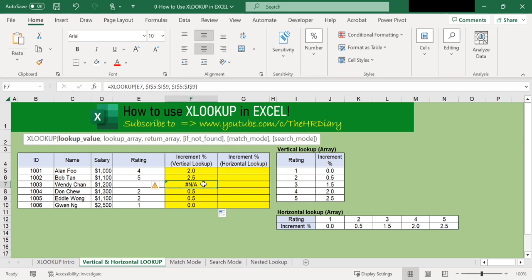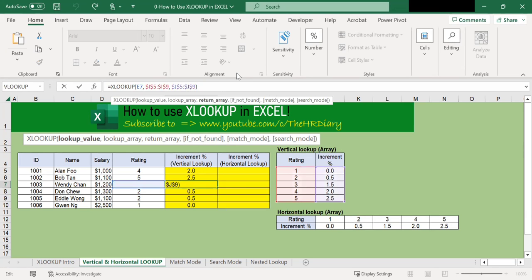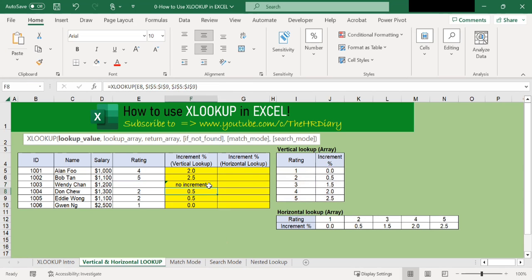So if you want to replace this error message with a custom message, in this formula here, type in the comma, then at this if not found area, type in no increment. All right, and press enter. Yep. So I have got the words no increment here instead.